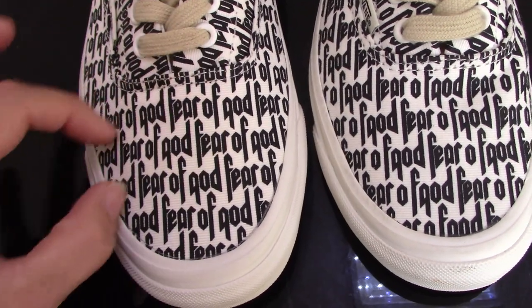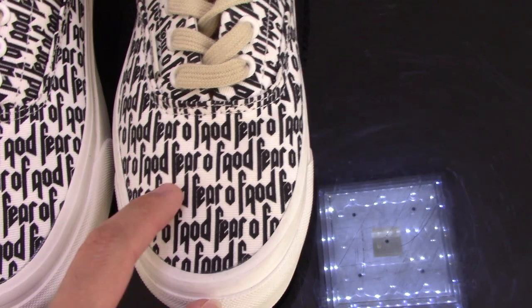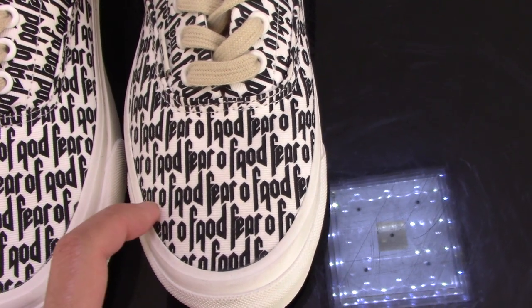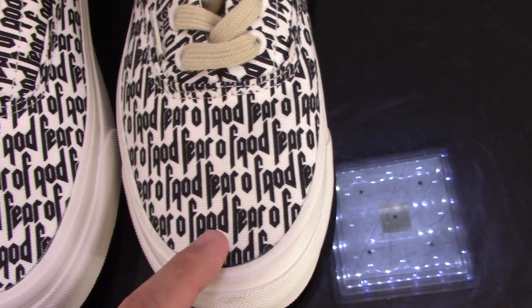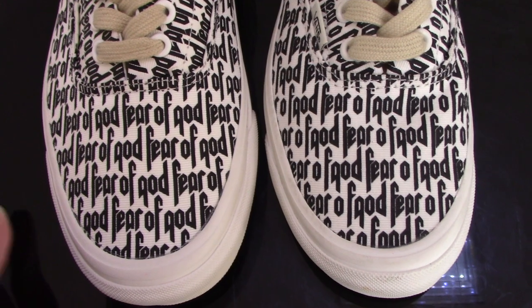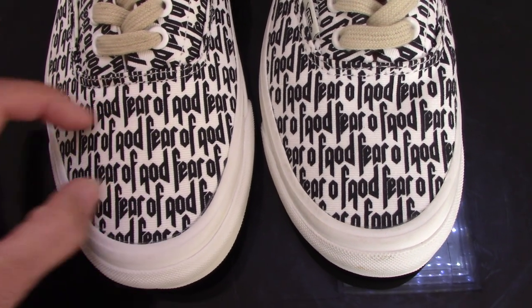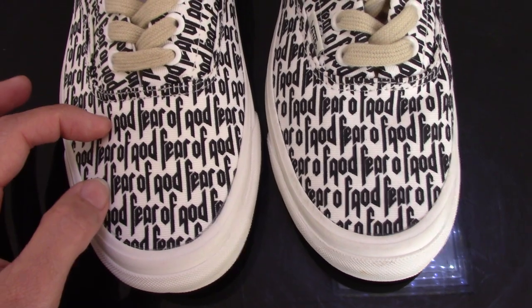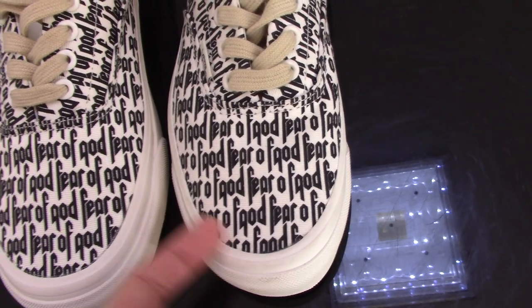You can see the pattern very clearly, also very comfortable to see. This painting is really unique. And you can check the fake one — the painting is very messy, you can see. If you look very carefully, you will see the painting for the real one is more good, and for the fake one it's not so good.